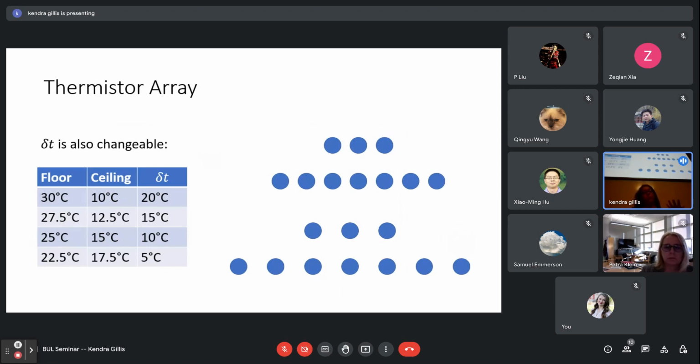Or we were also able to step through and induce lower and lower Reynolds number turbulence, all the way until the ceiling and the floor only had about a 5 degrees Celsius difference. And even though that wasn't perfectly laminar, it was obviously much more laminar than the higher temperature difference. And so with those 2 changes, we're able to, in a controlled environment, collect data for various Reynolds numbers and various grid spacings.